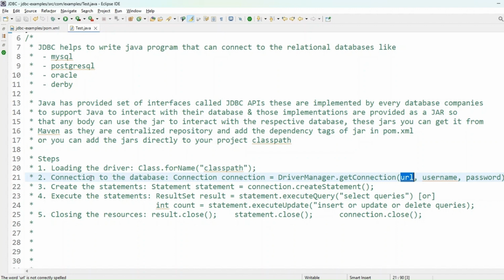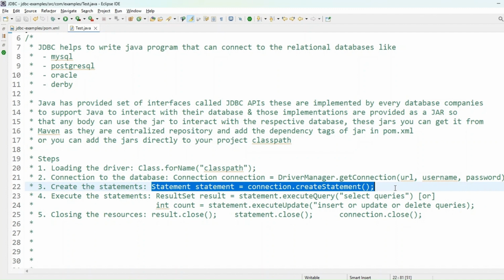Then comes the third step. Once the program is connected to the database, you should write the statements, that is called as statement objects. These statement objects are Java objects, which help you to write SQL queries. Because if you are using terminal, you will write SQL query.